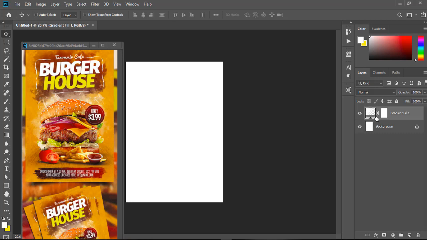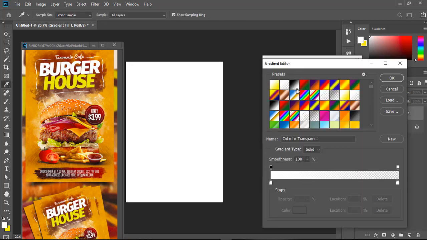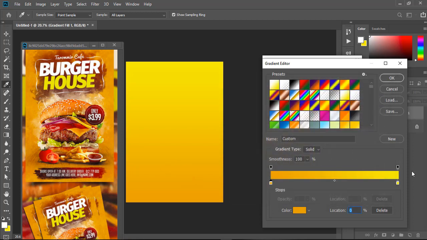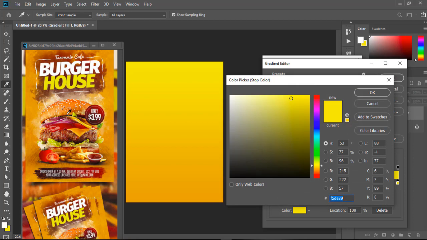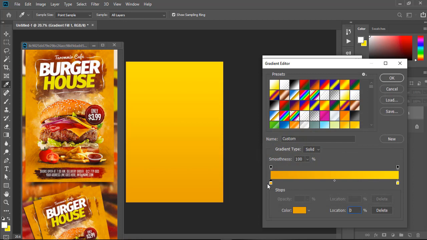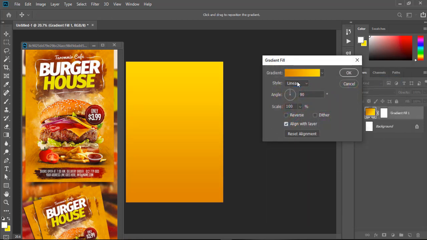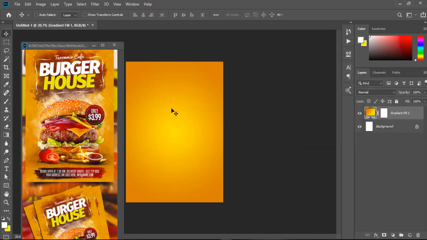Okay, so let's go back to our gradients file we did, and I'm going to use this, click on this handle, double click on it. I'll pick the color at the outer part, and I'll select this. I'll come to the middle and pick the color at the middle. All right, let's do it this way. Let's pick this color right here, and I want this to be darker, so I need some more dark areas. Yep, so awesome. I like it this way. I want the stuff to be at the center. So boom, this is where we are.